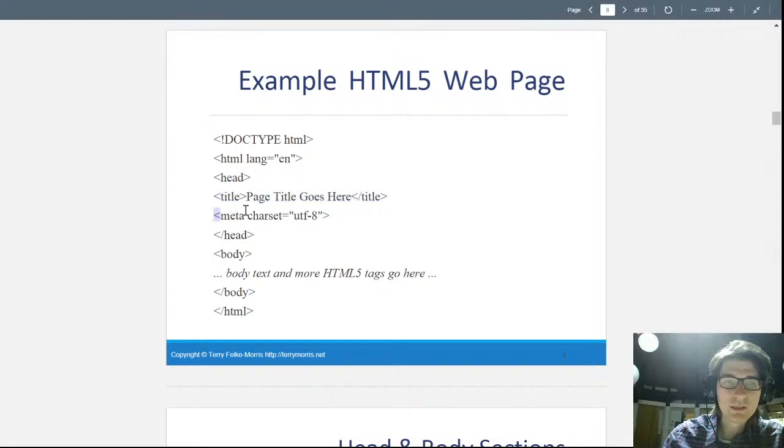And then right here, this is an example of a standalone tag, which means it doesn't have a closing tag, it just has an open tag, and it can't really contain anything between. If it only has an open tag, it doesn't have an open and close tag, it can't contain anything in between it.